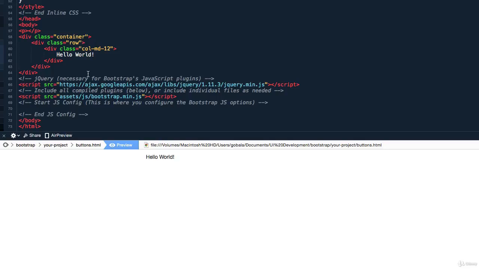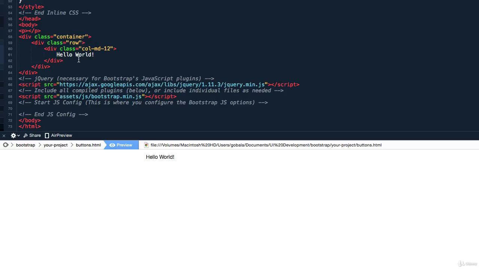And I prefer creating buttons from links because it's way more flexible that way. I can make it link to any other page that I want, and it looks exactly the same as adding a normal button in HTML. And since a lot of my work is about creating the mockup or the user interface for web applications that we want to develop, creating buttons as links really helps me tremendously to move fast.